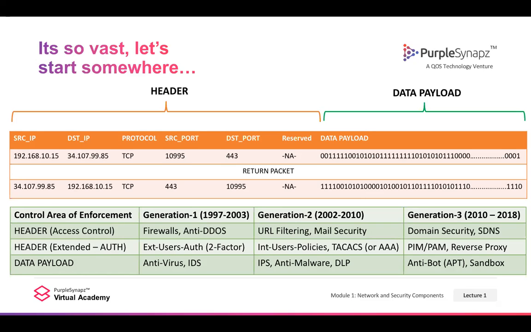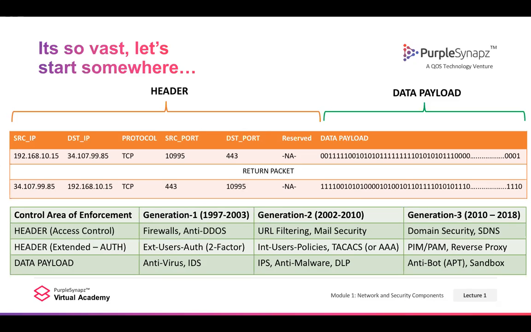Generation 2, in the era of 2002 to 2010, people started asking for something beyond access control for a packet based on IP address alone. They started asking for URL filtering, which means I want to block www.email.com because I don't want people to go to their public emails sitting in my office. That was the objective. I don't want them to go to www.news.com, sitting in my office and using my internet pipe to watch the news. So this was the era when URL filtering started to come into being.